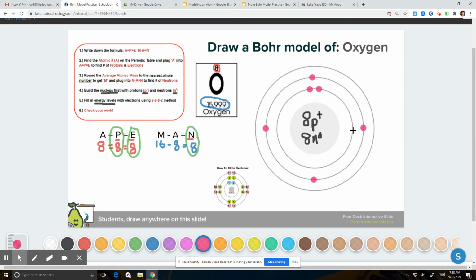Now that I've assigned electrons to each placeholder on the second energy level, I need to go ahead and fill out with the rest of the electrons that I have left, which are 2. So there would go electron number 7, as you see down here, and then electron number 8 would go right over here. So I check 1, 2, 3, 4, 5, 6, 7, 8. I have 8 electrons, I have 8 protons, and I have 8 neutrons. So now I am done. I've checked my work and I can move on to the next one.